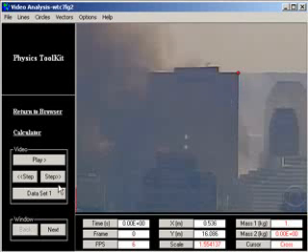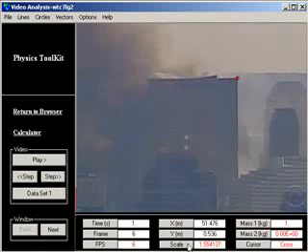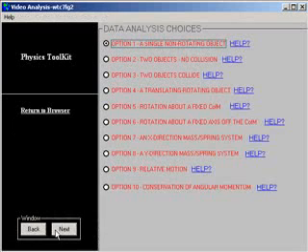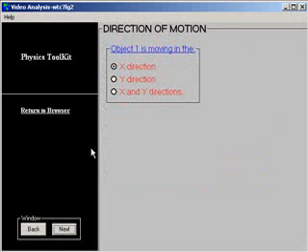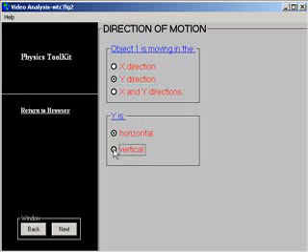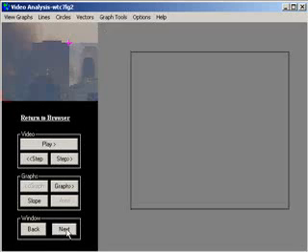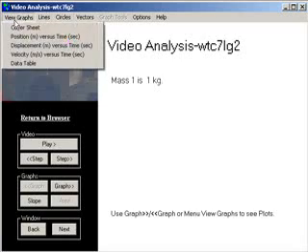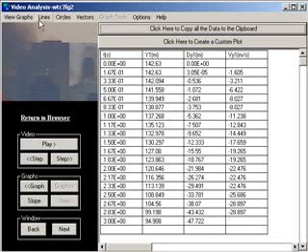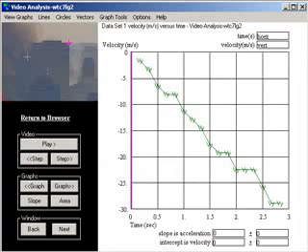Alright, so now if I step through it, notice this calibration factor here, the scale factor is 1.55 this time. So I'm going to hit next, and next, and I'm going to say it's in the Y direction, which is vertical. And I'm going to measure position and velocity. Now I can get a data table if I want to do this numerically right here, but mainly what I want to do is look at the graph of velocity versus time.